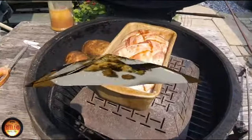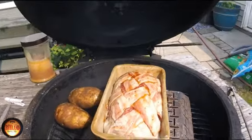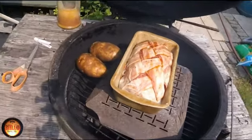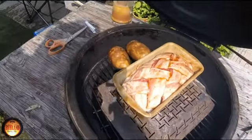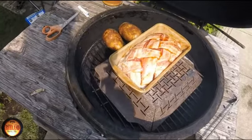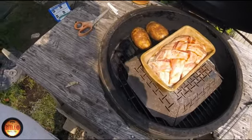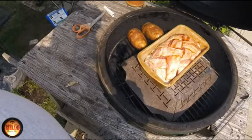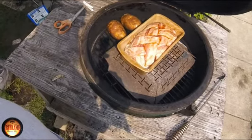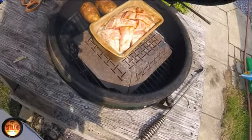Why wouldn't I? Meatloaf 3.0. And the big green egg, we put a meatloaf together. Well, the wife put it together using her famous recipe. We might talk about it. Standard hamburger, onions, ketchup, honey, bacon, peppers, breadcrumbs, egg, all mixed together in a bowl of loveliness. Smeared with a little honey on top, and off she goes. Hopefully I get a picture of it when she's done in my stomach.